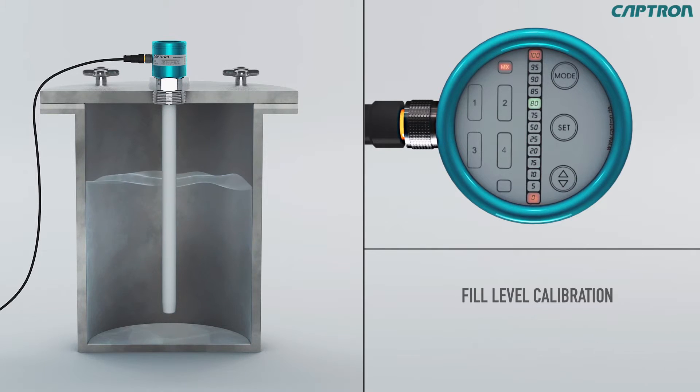Fill the tank now with between 25 and 95% of the desired measuring range. With up-down you can now set the actual value of the fill level. As soon as you have confirmed the value with the set button, the green display will again stop blinking and the probe will jump after five seconds to the next step.